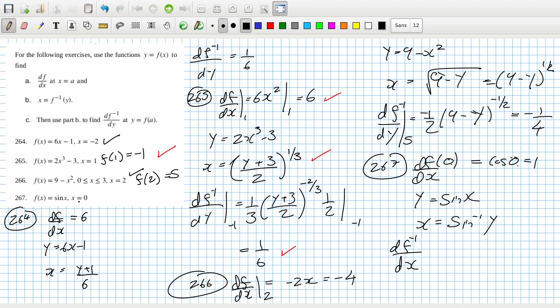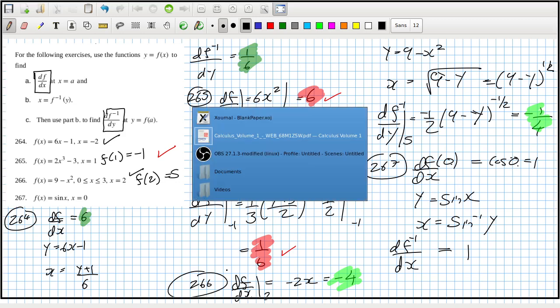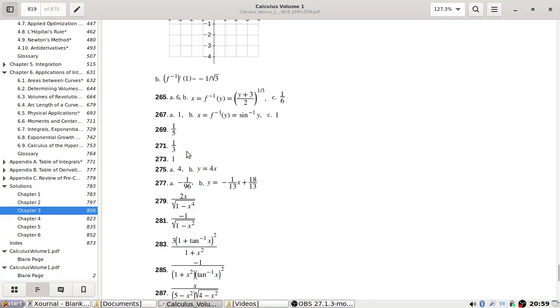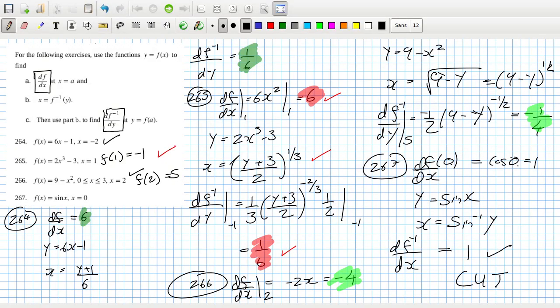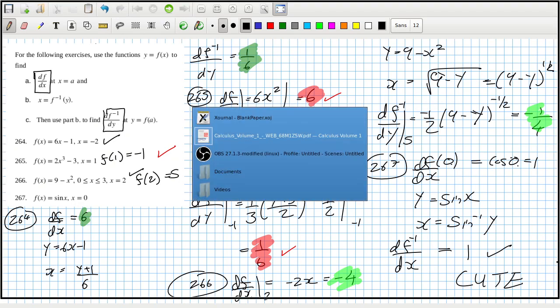I think what you're supposed to notice is if you compare the answers: 6 and 1/6, 6 and 1/6, -4 and -1/4. So guess what we're going to go with? 1 over 1, because you can notice that the point I think they're trying to get you to discover is that this here will just be the reciprocal of this. Let's check the answer for 267. Yeah, cute. And I think that'd be an excellent place to finish for today. So thanks for watching, any comments please let me know, and I'll see you next time.